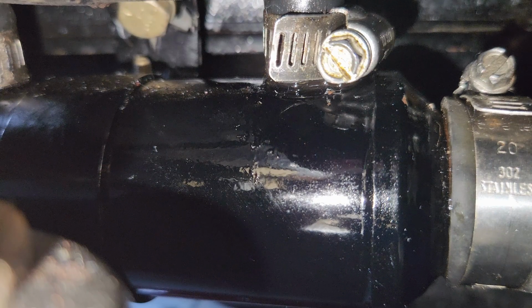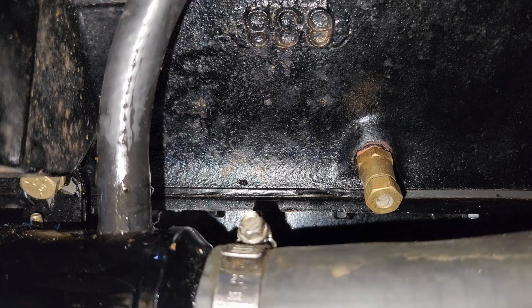So what I'm going to do is unthread that little ring clamp, worm clamp, whatever you want to call it. I'm going to see if I can pull the line off, snip some new flesh, clamp it back on there, and we're going to call it a day. Or at least an afternoon. So the clamp is up and out of the way. Let's see if we can pull that hose off.